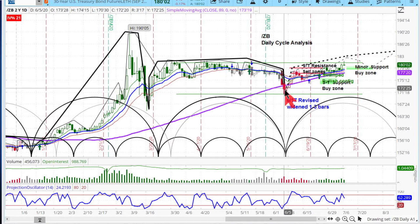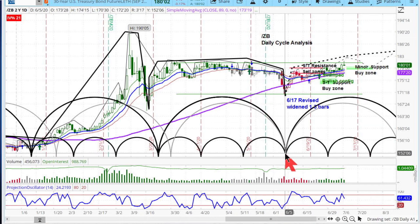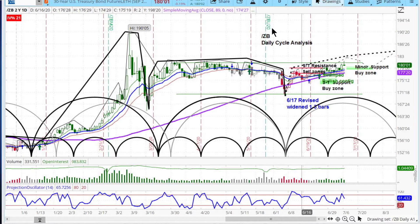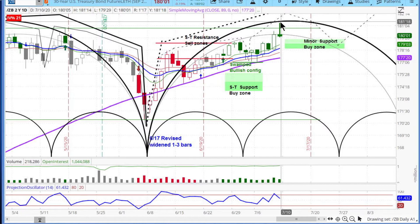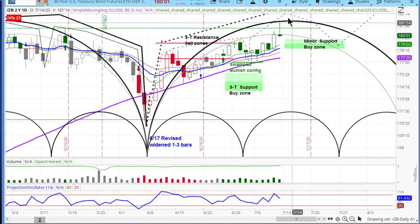The third one, when it lines up with the big one, gives you the bigger decline, and that's what we got right there. So where are we right now? We are in the second minor third, and it blasted up over there and then started to come off as we got that negative PPI number, and the stock market was weak early on, but then it started to come down and it's rejecting that area up there.